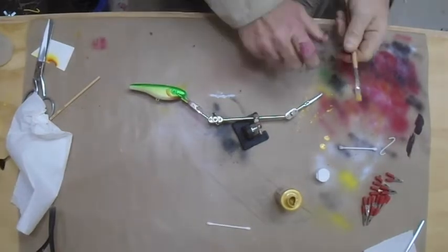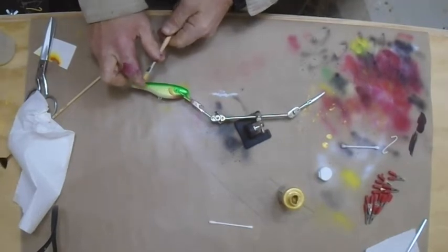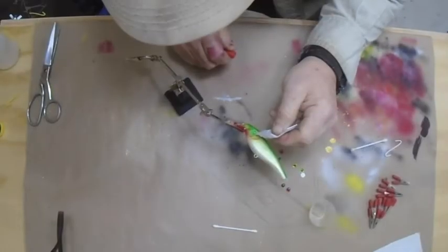And what I'm doing here is I'm taking a little bit of gold paint and I'm putting it on a stiff brush, so when I flick it, it'll make specks. It's not going to show too much, and when you see the baits finished, you'll see it a little bit more. Not much at this distance.